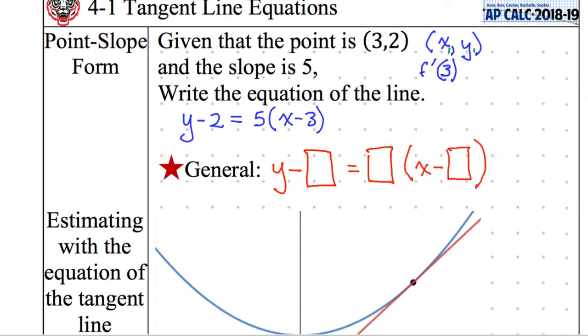And the things that go in each of those boxes, this is going to be y1 if we're going to be using that. But really, you're usually just going to be finding the y coordinate. I'll just write y1 for now because that's what Ben gave us. F prime, the derivative of f at that position, and x1. Those are the things that go into the boxes. Those are the 3 pieces of information you need to find. Plug them into this equation. You have the slope of a line.